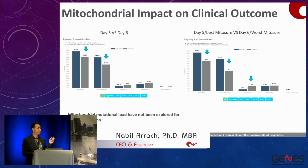And the reason behind that is when you look at the general population without double selection, you get situations where embryologists will grow the embryo to day 6 because that's how they practice. It's not necessarily because those embryos are slow at developing. So you get a lot of mixed bags where embryos stay 6 days just because it's a normal practice in that clinic, and it's not really because they are slow at developing. So when you force the data to be segregated in this manner, then you start seeing more differences in outcome.